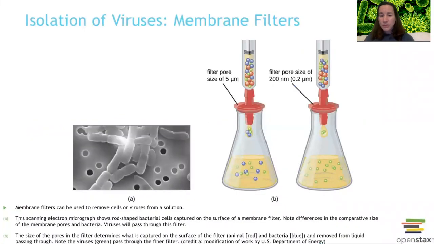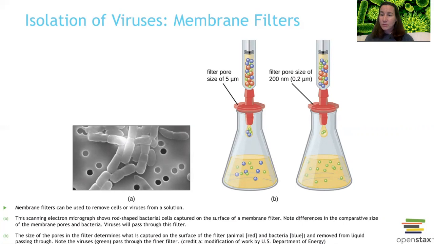The first one is talking about isolations. So remember, viruses are super, super small. We talked about that in the very beginning. We saw the epithelial cell of an animal cell, and then a bacterial cell, E. coli, and then the virus on the side of the E. coli. So they're really, really small. How do we isolate those?